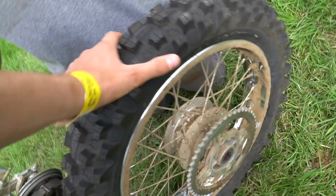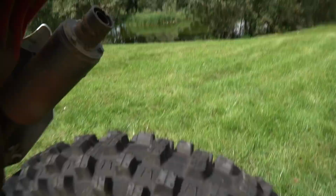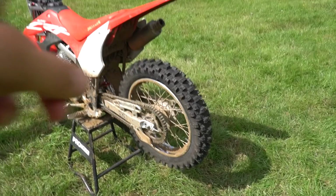Just getting all of our kit off, then loading it all back into the van. Fred's going to come back for a swim, aren't you? Yes, mate. We've got the new tyre on, and it does look so fresh. We've got a Michelin Starcross on it. Very nice. To be fair, the knobbles look massive on this. But yeah, at least it's all on now. At least that's all done, ready for next week. Van's all loaded. Had a lovely day at Mildenhall. So yeah, let's head home, get all the bikes done, then go for a swim.